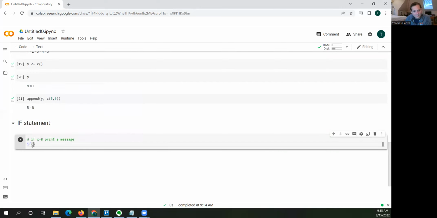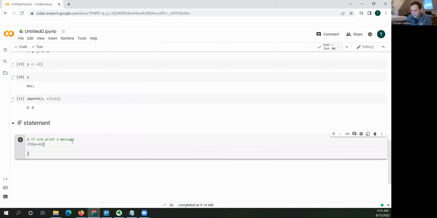So I'm going to say if, and then in parentheses, I'm going to put a test condition. I'm going to say if x equals 8. So if you're checking for equality, you use 2 equal signs. So if I want to check if x equals 8, I use 2 equal signs. If I want to assign 8 to x, I can do that with a single equal sign. And that's pretty common in programming languages to use this double equal sign.